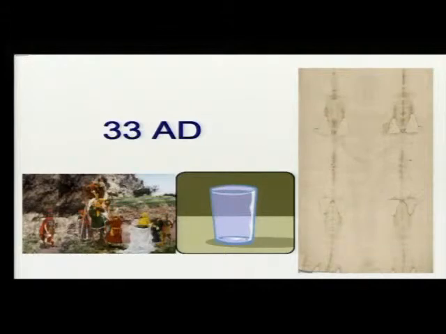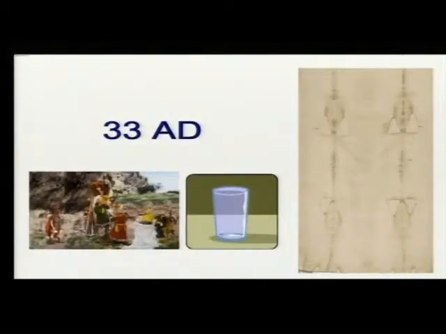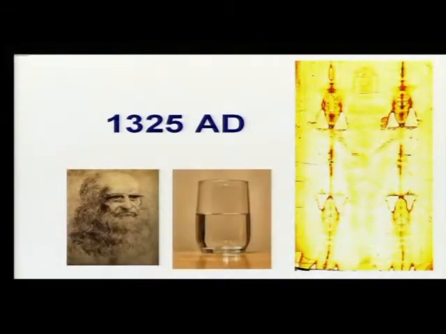So just to go through that once again: a very pale shroud, very little radioactivity, it's all decayed, an empty glass, it's the 33 AD shroud. A 1325 AD shroud would be lots of radioactivity, lots of C14 present, therefore it must be medieval, therefore possibly Leonardo da Vinci or somebody else created it. I hope you can understand that. A pale shroud, 33 AD, very little radioactivity; lots of radioactivity, it's a medieval shroud, 1325.